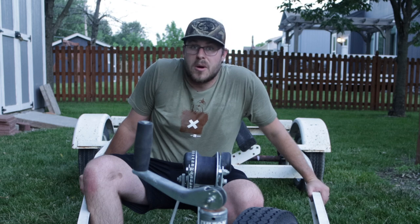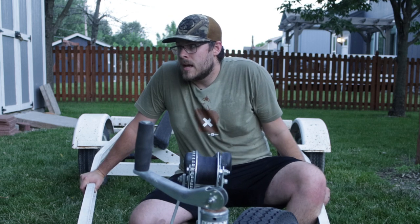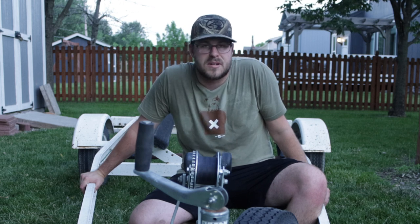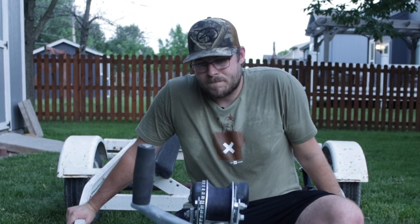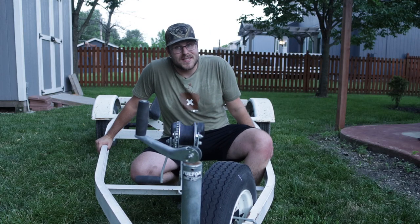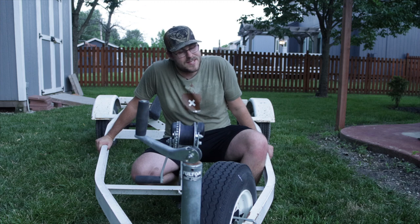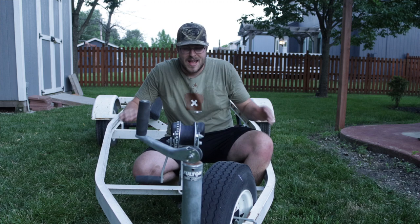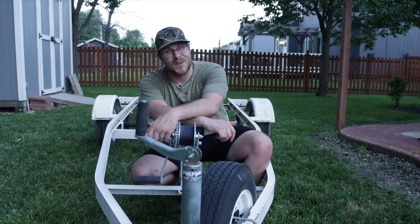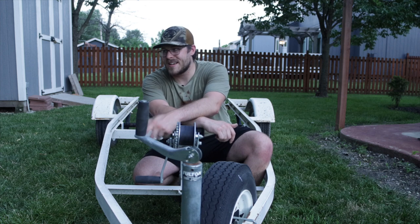Backtracking a little bit — I was originally planning to load the Mo'marsh into the bed of the truck, and I kind of came to the realization that yes, I'm capable of doing that, but I'm tired of lifting waterlogged boats into the bed of my truck on steep boat ramps. So I found a trailer. Fortunately I knew somebody who had this and they were willing to sell it, and it just worked out perfectly.